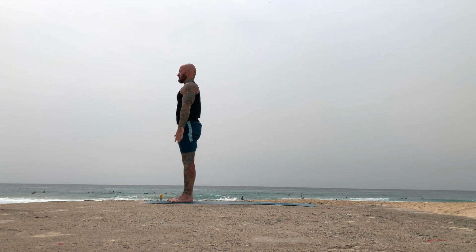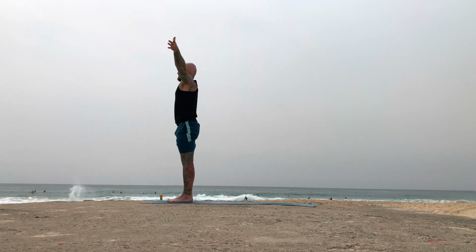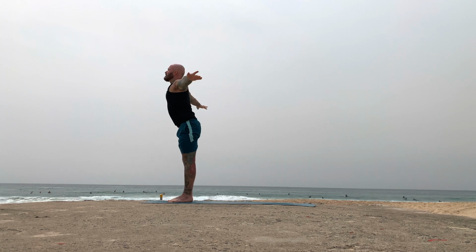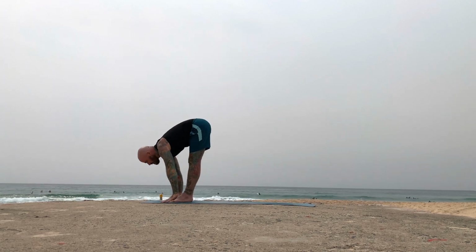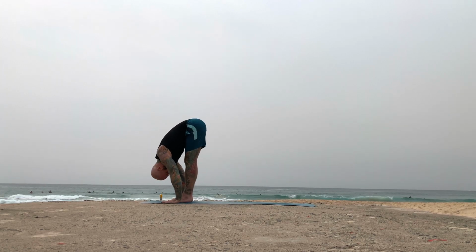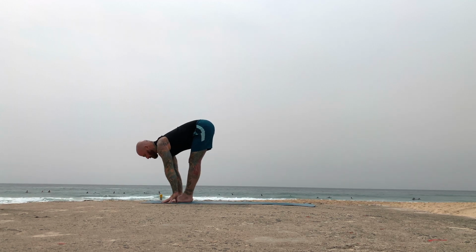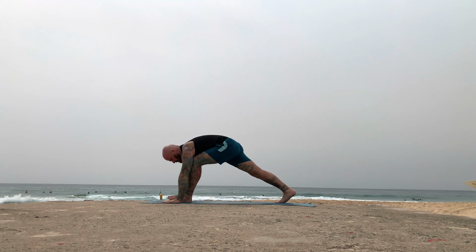Inhale, reach the arms back up. Keep going. Exhale, dive, take the hands back to the earth. Connect the movement perfectly with the breath. Find your halfway lift. Get maximum extension through your spine. Pull your belly in and then step back to plank as you exhale.